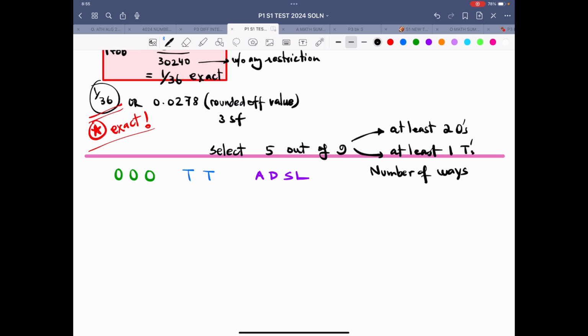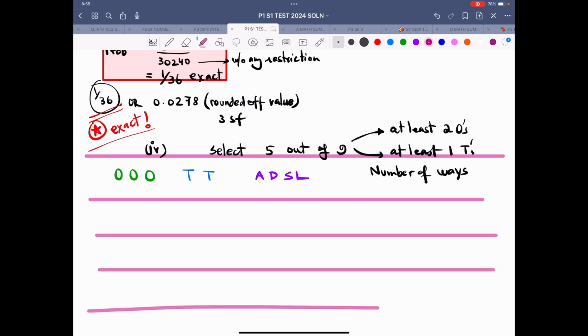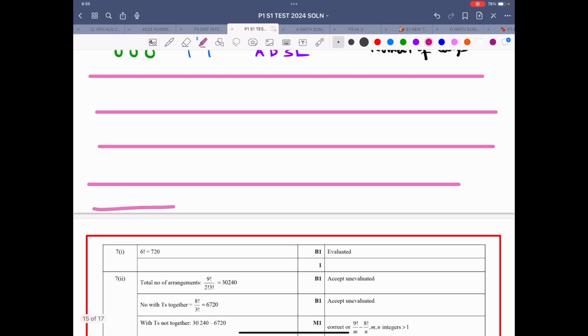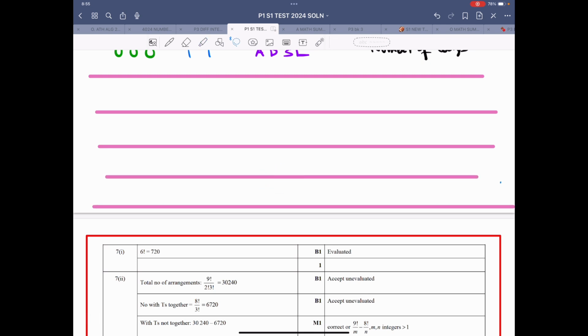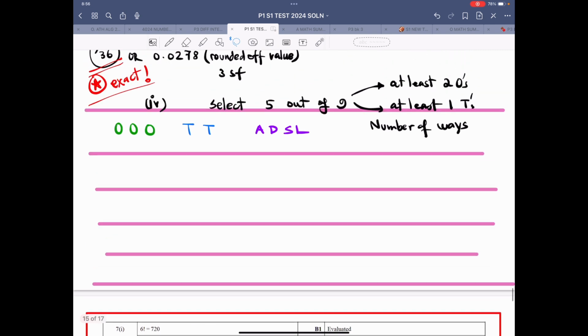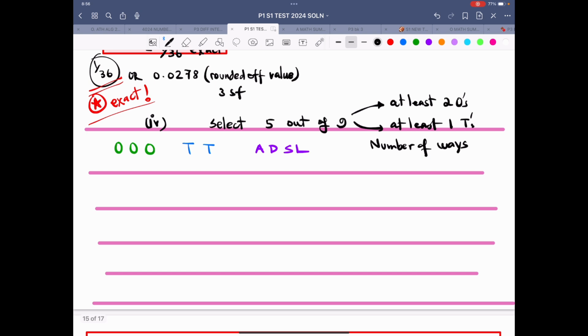Okay. Now the first thing is this is part 4. This is combination. Now let me draw a few lines. First of all, I think 3-4 lines would be enough, and let's see how it goes. If there is any additional line needed, I can draw that. Now let me just shift this line a little bit up like this. I think that would do the job. Now, first of all, over here, let's say I start with 2 O's and I start with 1 T. So 2 O's, 1 T, that is a possibility.